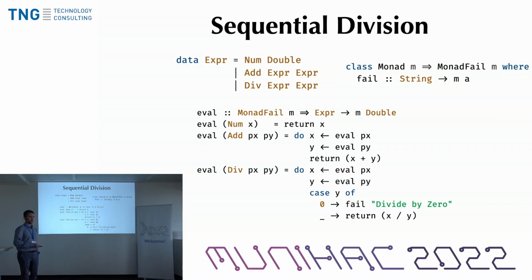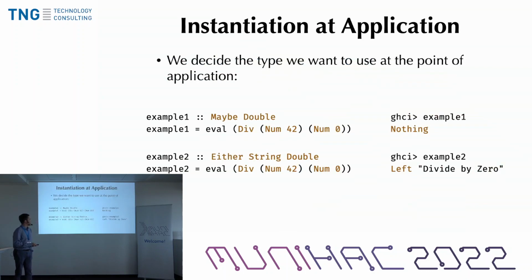So that seems like a lot of work. Why are we doing it? Well, it turns out that, sorry, there's one more point, which is, well, actually, this is the point. So that was a lot of work. Why do we do that? Because it allows us to instantiate the monad to be different kinds of monads depending on the circumstance that we're after. So here we've got 2 different examples, example 1 and 2. And example 1 is exactly the maybe evaluation that we had earlier on.